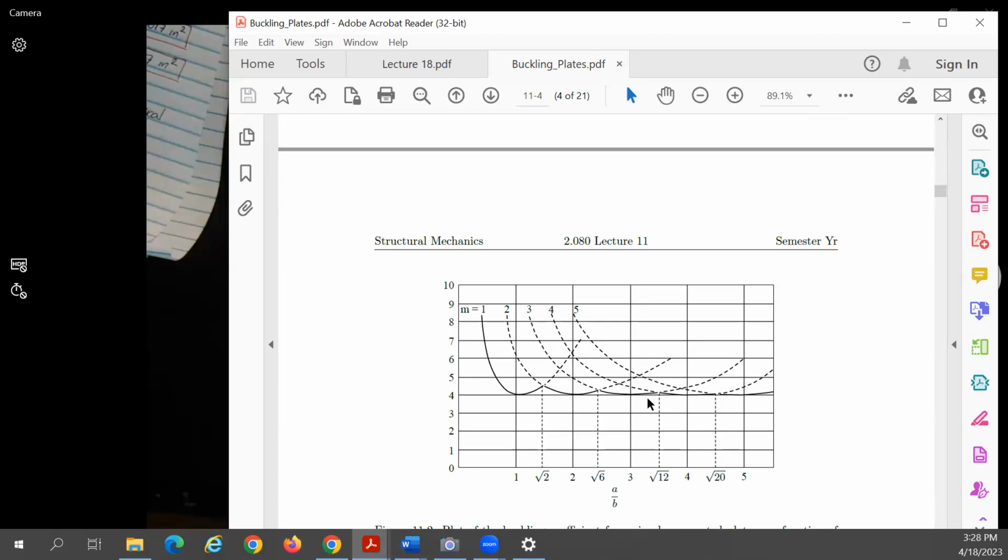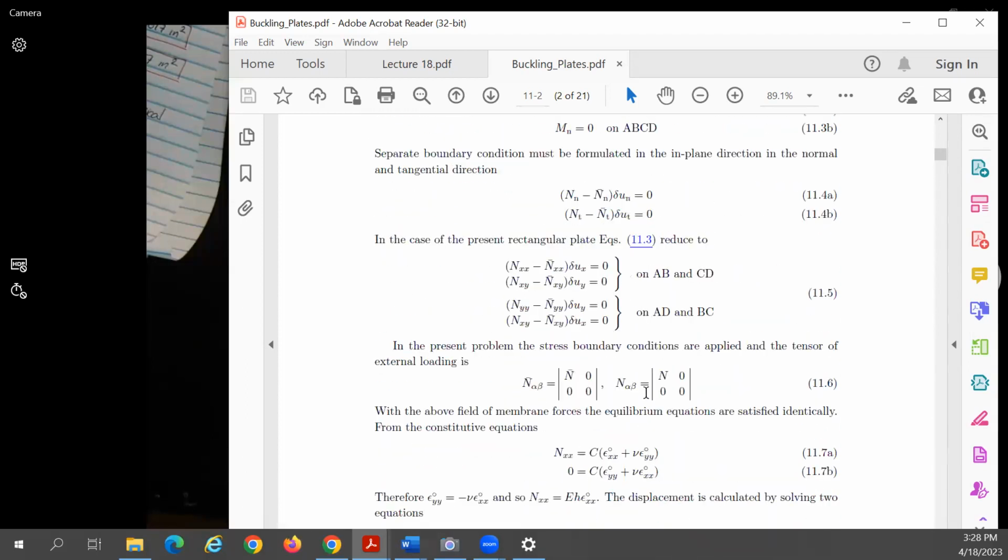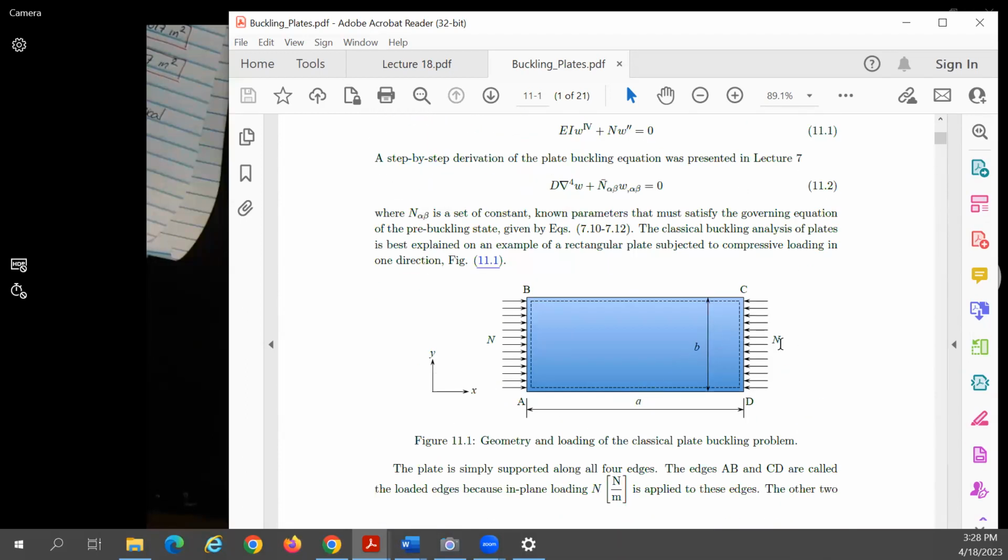But just to show you that this is not an easy problem, you need to be aware that when you do the design, you need to make sure that your panel is not going to buckle. So basically, the load N over here needs to be under your design loads, no? Because you don't want your panel to buckle. Does that make sense or no? Generally, you will have to increase the thickness. That's the easiest way. But again, I will talk a little bit more about this next time.